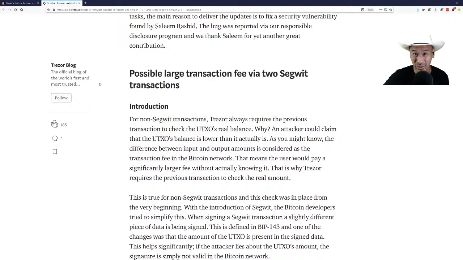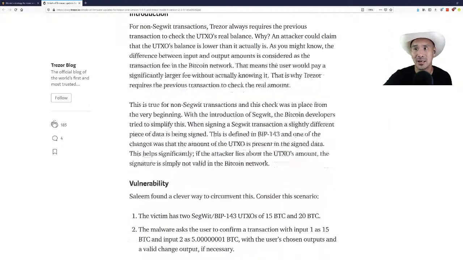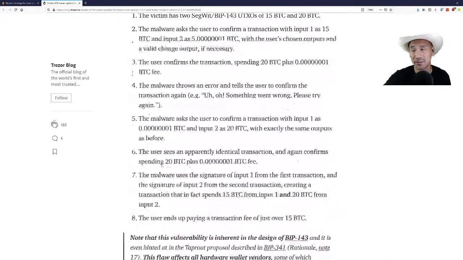Now, it won't get relayed on the network. So what you have to do to exploit this vulnerability is to transmit it to yourself. The malware would have to transmit this transaction to some miner that could then mine it and claim those Bitcoins. So that would be the only way to execute an attack like this. This would show up very obviously on the blockchain. We haven't seen a single instance of it, but it is a vulnerability, so they've patched it.